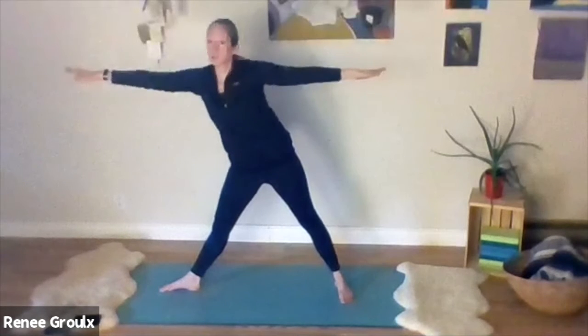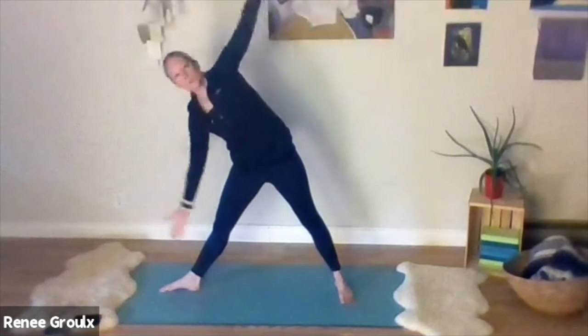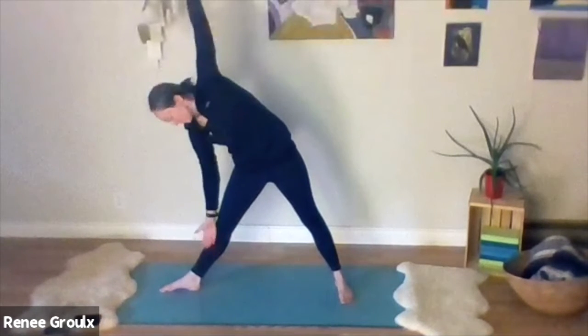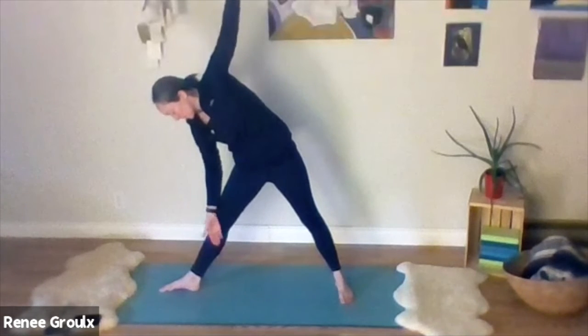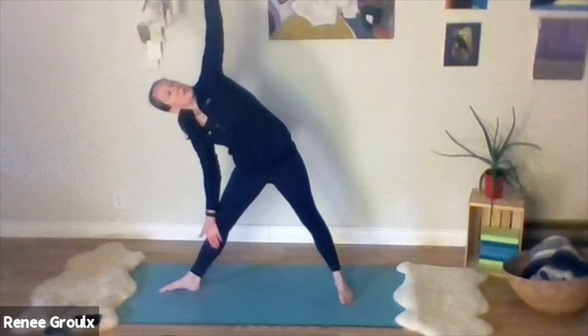Tipping forward into triangle and dropping the arms, keeping the legs nice and straight. Taking that right arm on the inside, right hand on the inside of that right leg, maybe a gentle micro bend in that right knee. Opening up the chest, maybe even taking the gaze up at that top hand.